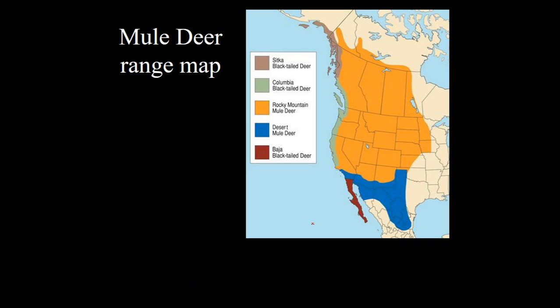And here's where they're found. So in this map, everything that's colored is a mule deer. But we looked at this when we did the sheep, right? You see that you've got different varieties, different subspecies. So Sitka black-tailed deer. If anybody watches Meat Eater, the hunting show, I only was able to watch a few episodes because they had a couple seasons on Netflix. He seems to go Sitka black-tailed deer hunting every year. And then here's the Columbia black-tailed deer. For some reason, the black-tail variety exists along the coast, and then inland here is where we've got the mule deer. So all the same species, just a couple different varieties.